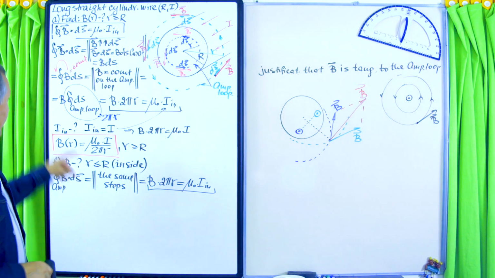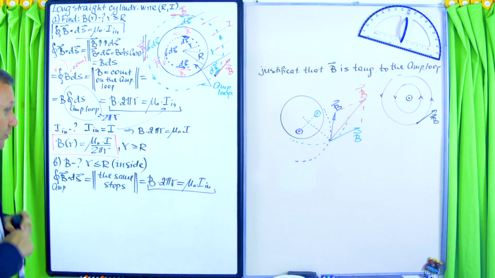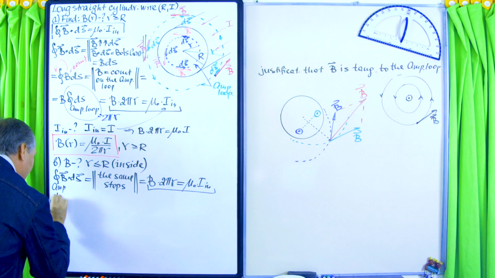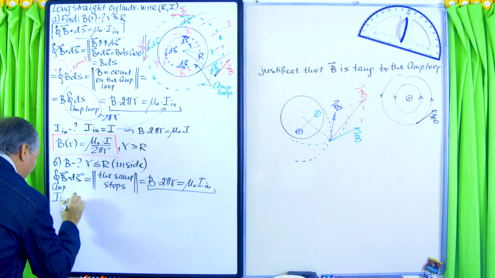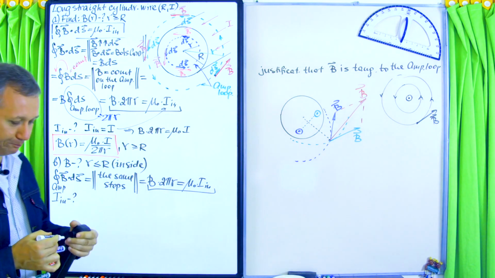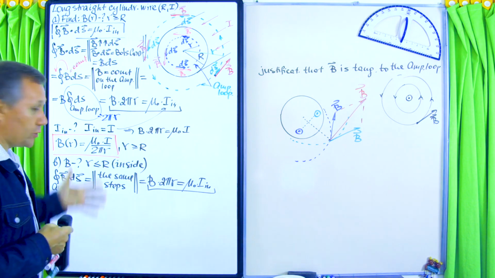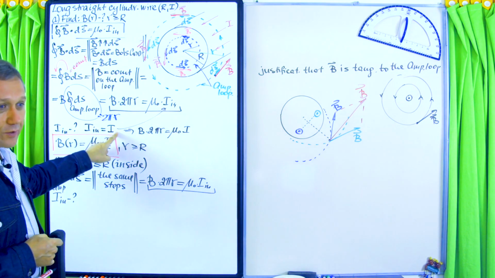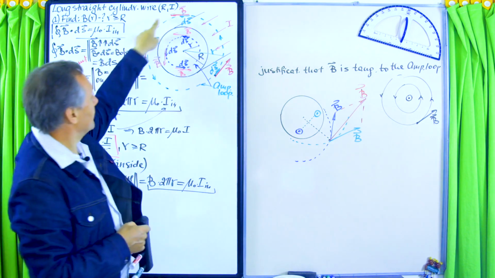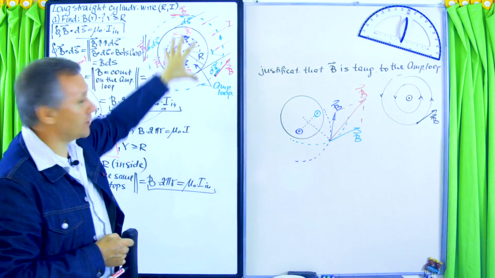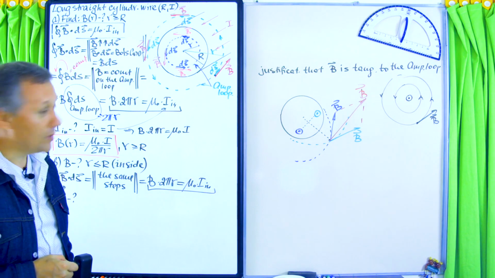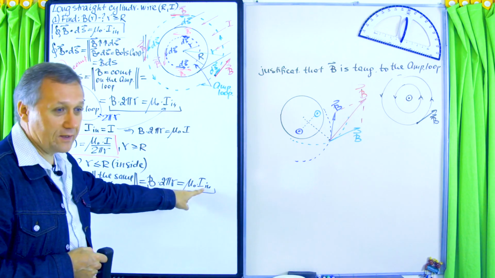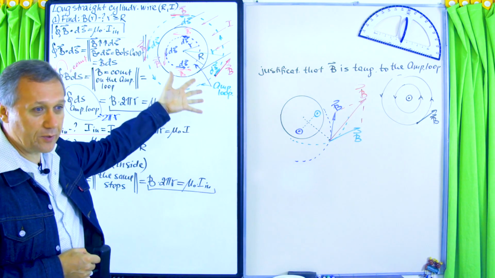So now, as a result, we need to find I enclosed. And now that's where troubles are. Lots of troubles usually. All right, so here the total current was enclosed because the Amperean loop was outside and the whole current is embraced. But now, where this I enclosed is, let's just look at the picture.